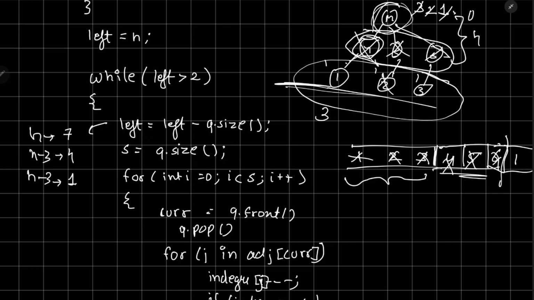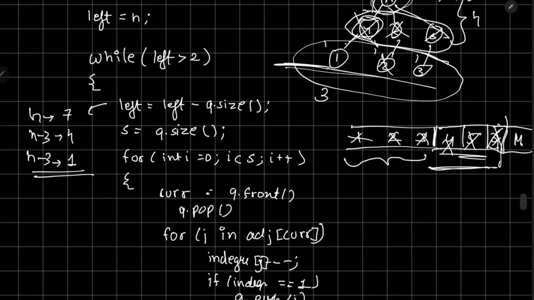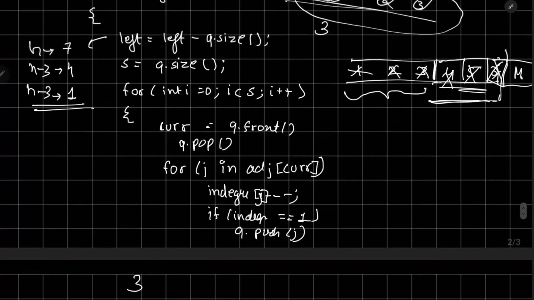Okay, but now we have this in the queue, and we will pop only these many elements in this batch, and now our left is 1, and we have only 1 element in the queue. So we will have to declare that this m node is our answer. So we will return this m node in a vector.